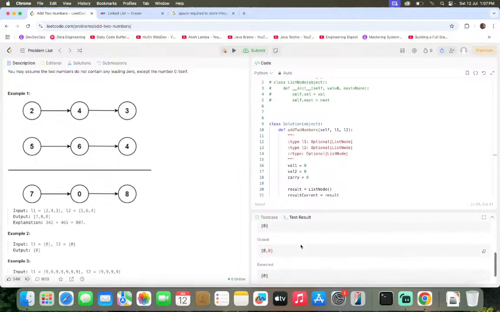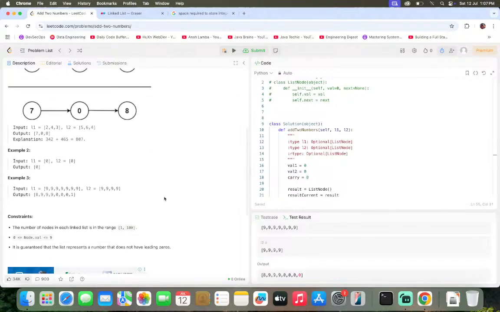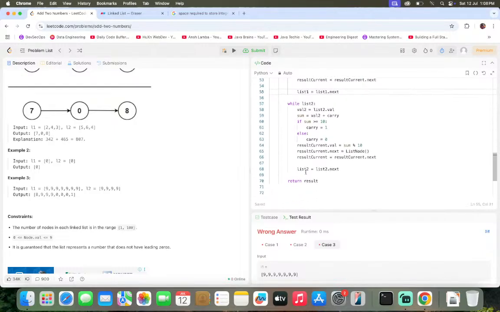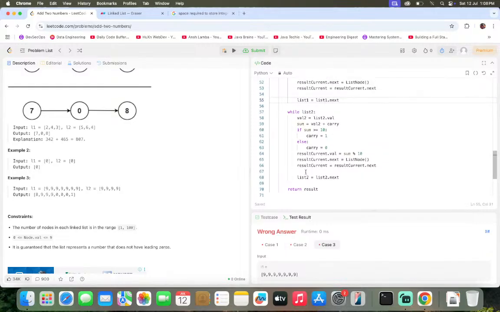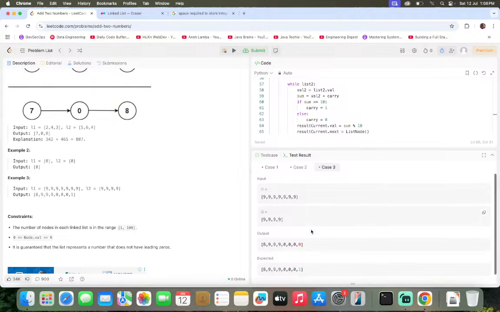I'm getting 708. So I'm almost getting the correct output.